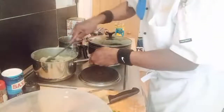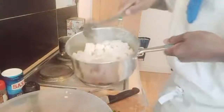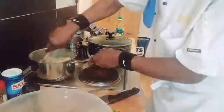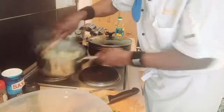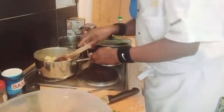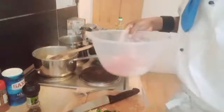So our yam is nice and soft. Look at that, nice and soft, lovely. So now, my friends, we have a lovely, nice and soft yam. So what I'm gonna do now, we want some water right in there, so we don't want it to get burnt. So what I'm gonna do now, my friends, I'm gonna quickly pop in my lovely vegetables.